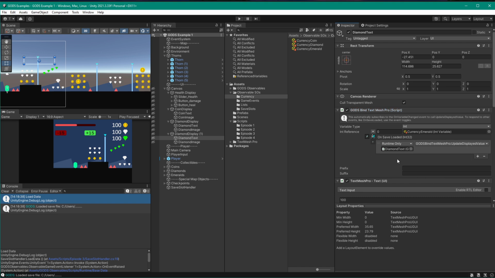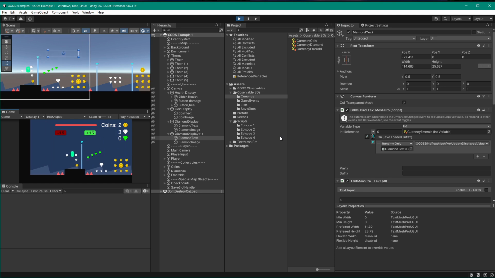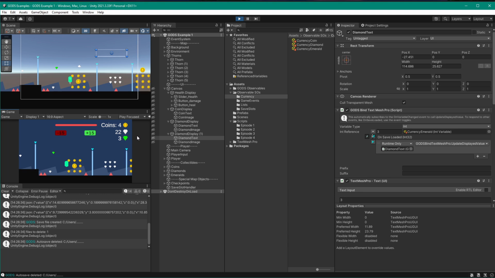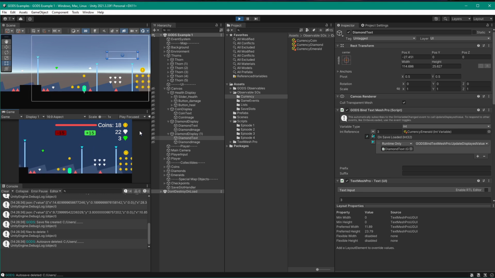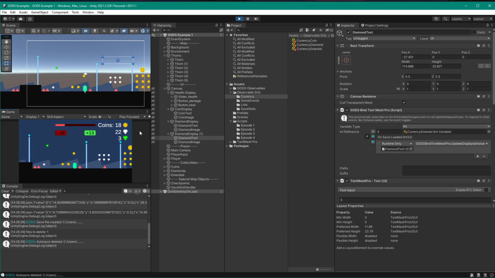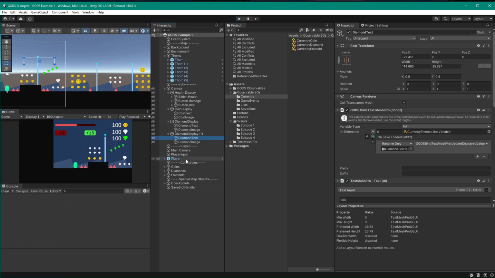First, I collect some coins and diamonds, and then by reaching the checkpoint, these values get saved into a save file. Now let's collect some more coins and diamonds to raise the displayed texts. Then I will take damage to raise the player died event and to reload the just created save file. Our text will now update once the save file got loaded, and they do. Awesome. Now the remaining values we need to restore correctly are the player health, the player position, and the collectibles in our scene.